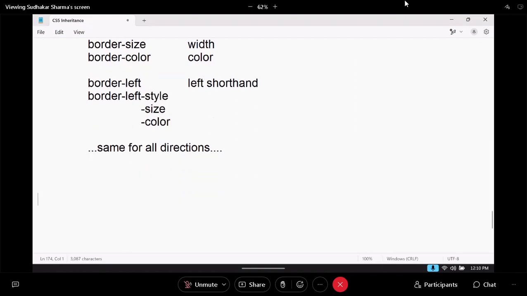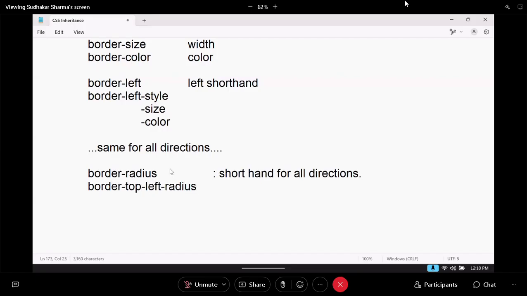Another one, we have border radius. Na? Border radius, this is shorthand for all directions. In that case, what else you have? You also have border top left radius. Am I right? We also have border top right radius. We have border bottom left radius.